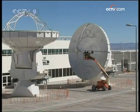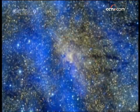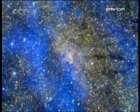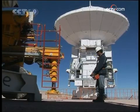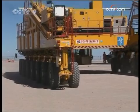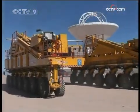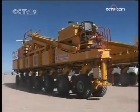On the other hand, the compact configuration, with all the antennas brought together in a 250-meter diameter circle, is conceived to observe large fields of the universe. Also, it's not an easy task to move a delicate 12-meter high precision antenna weighing more than 120 tons. Two giant trucks were built specifically for that purpose by a German factory, and engines adapted to the poor oxygen levels in the high location.